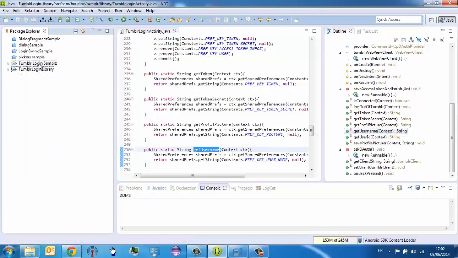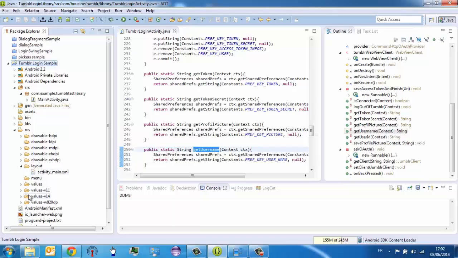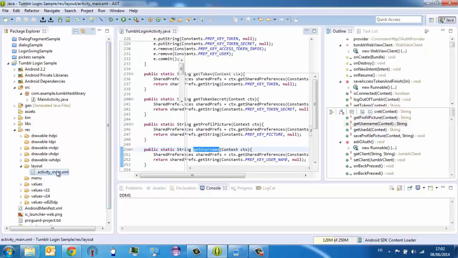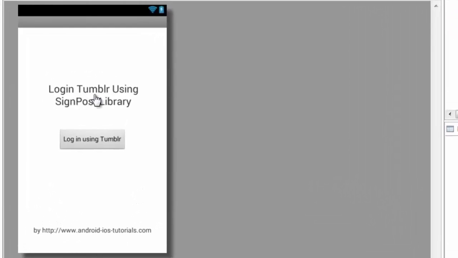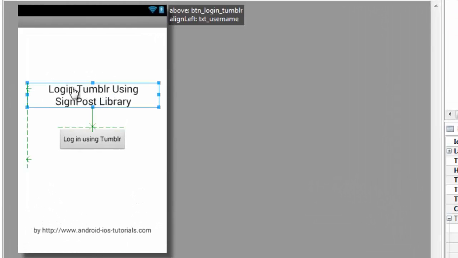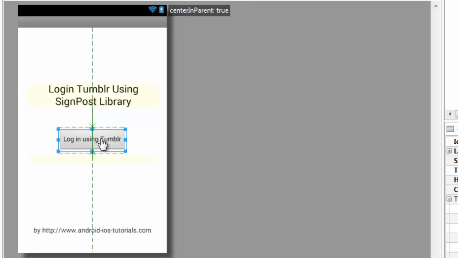to the simple application here, and let us see the layout file here. Go under res folder, and then in the layout folder you will find activity main XML. Double click on it, and here it is. Our layout looks like this. We have a small title here, login Tumblr using signpost library, and we have a button here, login using Tumblr.